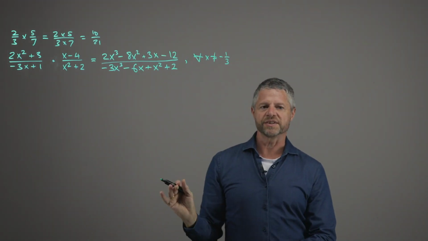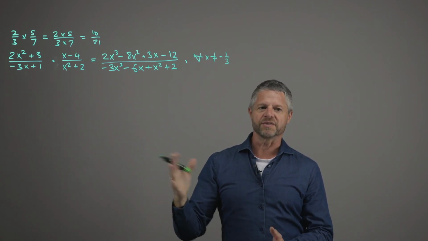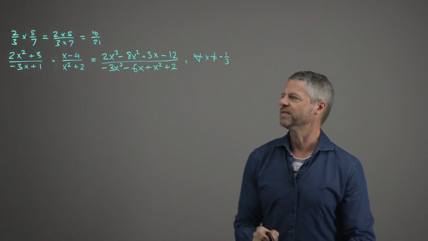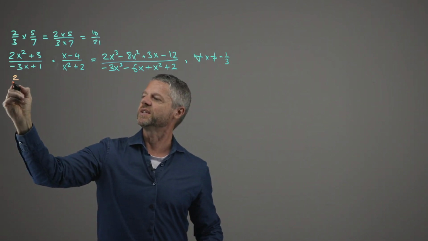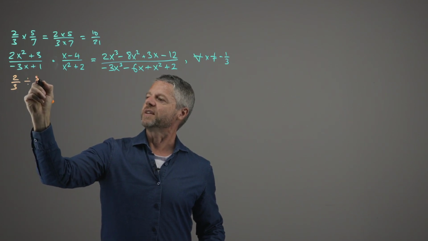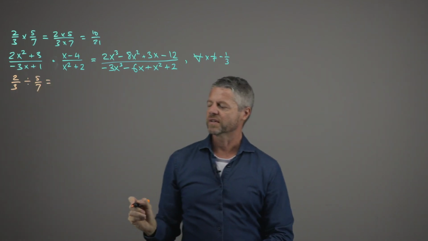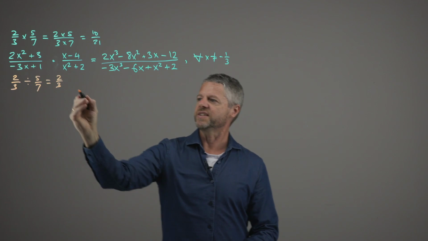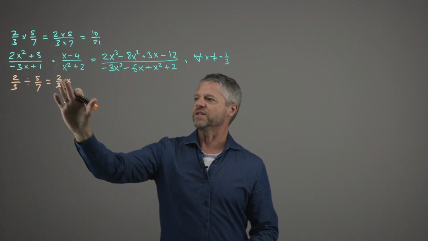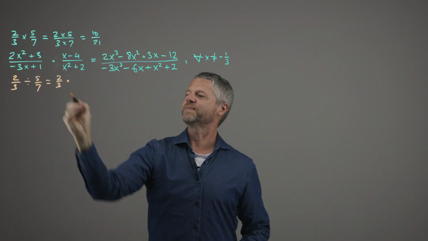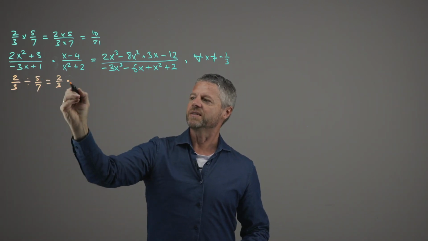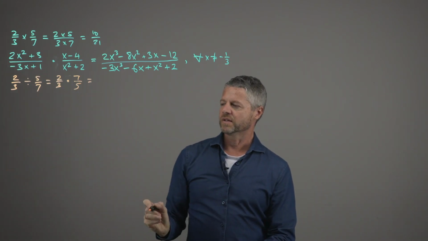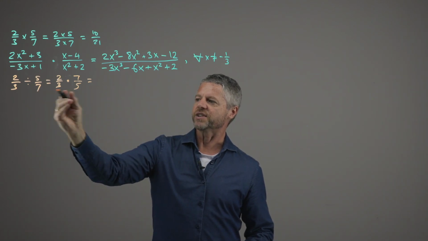Dividing rational expressions also works the same as dividing fractions. So if we go back to our first example with the fractions, let's do 2/3 divided by 5/7. So to do this, we leave the first fraction as it is, change the divide to multiply, and again I'll use the dot, and then flip the second fraction. And this is the reciprocal of this fraction.